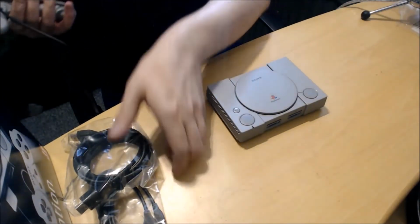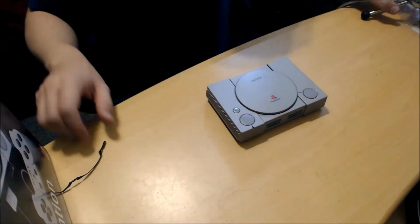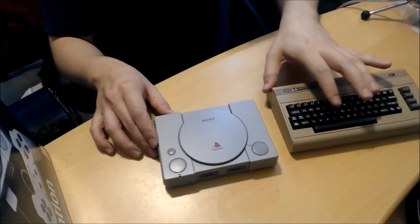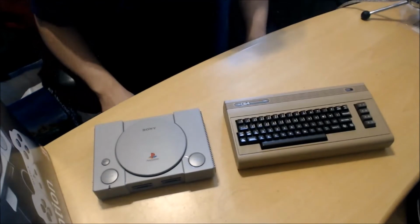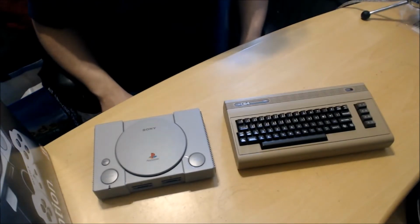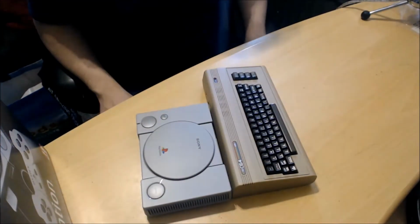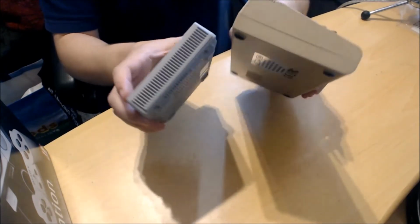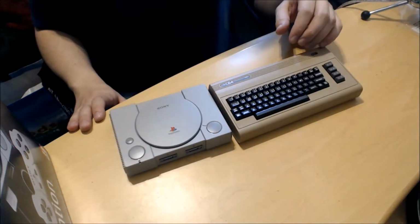Move this to one side, remove this, remove that. So this is the C64 Mini. There you can see size comparison. PlayStation is an awful lot smaller than that. There we are. Obviously that is going to be a lot bigger because one of them has got a full keyboard on it, but just showing you for the size comparison.